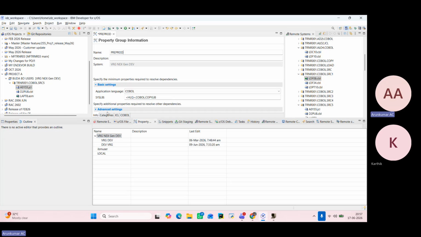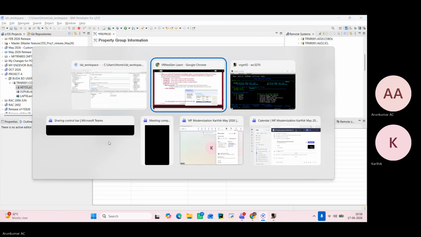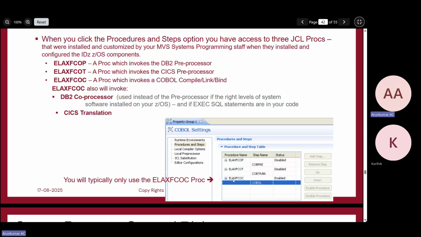So that you get the property groups directly here. I will not be able to edit them here. If I open it, I'll see only a few options, but there are a lot of other options which are hidden. There I'm not sure whether they use the COC or not. Even if they have different preprocessors and other things, then they might have chosen that. It can be customized for your mainframes and other things as well.